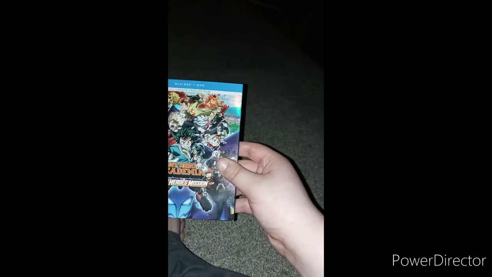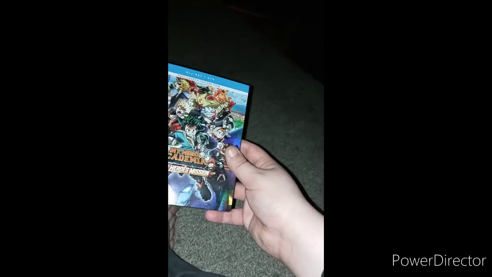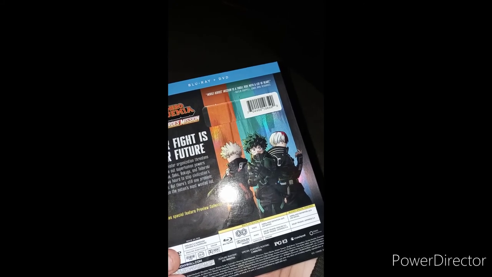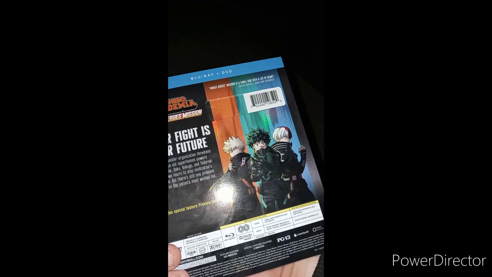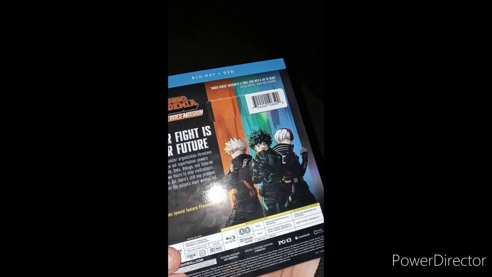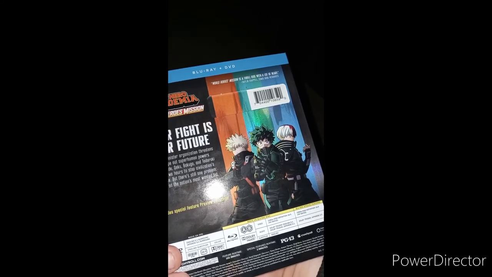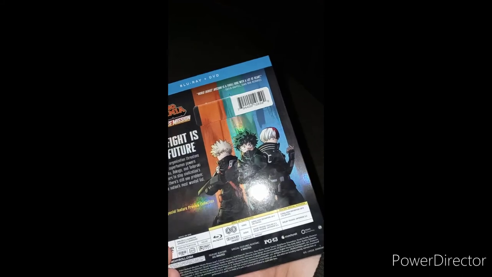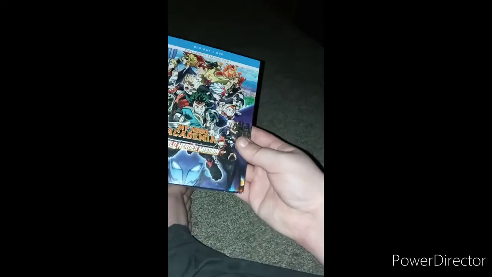The last movie I did an unboxing on, I want to say it was Uncharted. I mean, that's the only thing I sort of remember. Actually, no way, it was Ant-Man and the Wasp. So here's the front, the side. Their fight is our future. When a sinister organization threatens to wipe out superhuman powers, Deku, Bakugo and Todoroki have 2 hours to stop civilization's collapse, but there's one problem. Deku's on the nation's most wanted list. I haven't really seen this movie. I will probably do a review of it on my DeviantArt, so let's go ahead and unbox it, shall we?